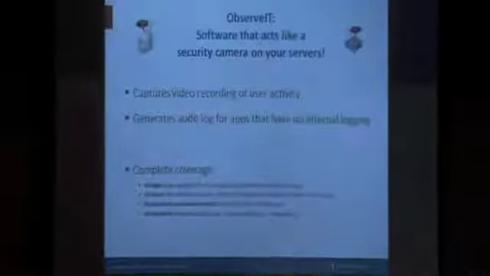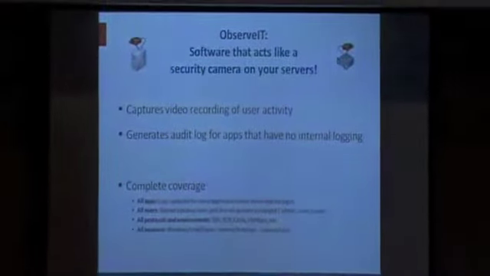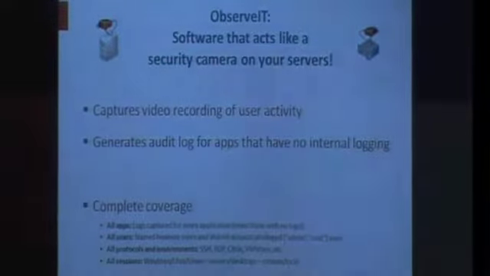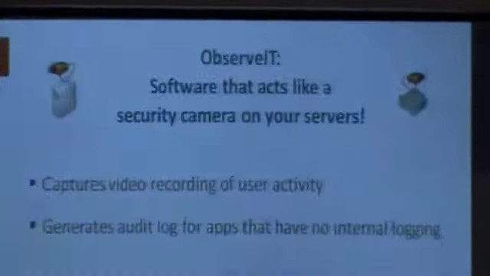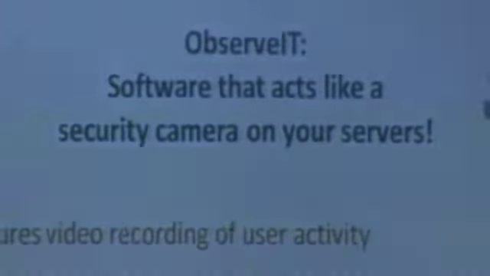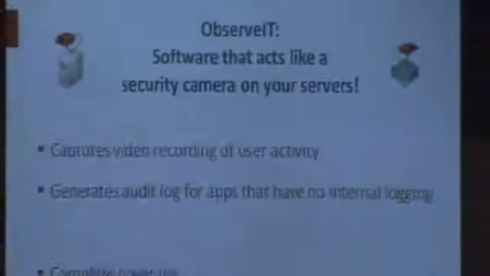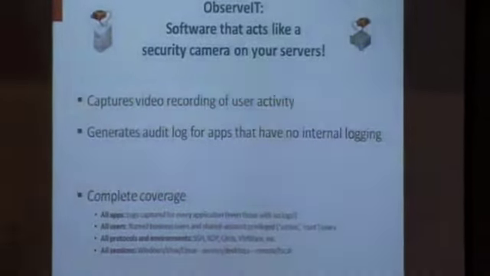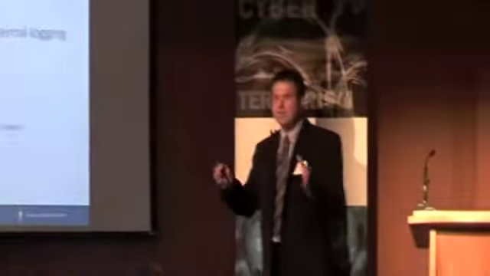One more thing about the company before I continue to blind spots: what is ObserveIT? ObserveIT is a software product that acts like a security camera that you can put on the corporate servers, and basically it does two major things. The first thing is capturing video recordings of all users' activity. Every mouse click, every keyboard stroke, every user activity is captured, and the result is a video file that you can play for forensics evidence.